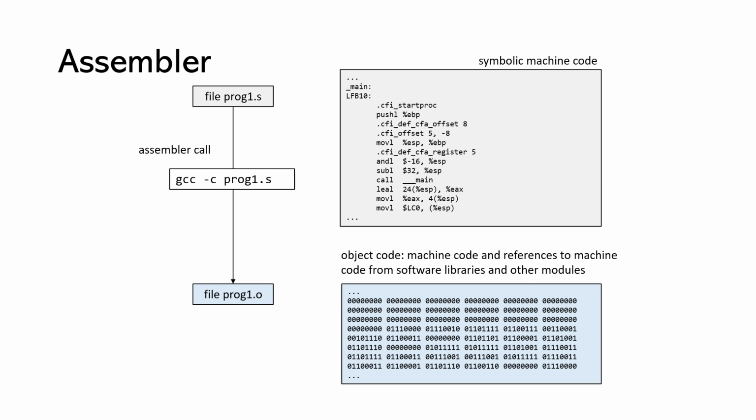A typical object file contains the program text with instructions and data, constants and strings, information about instructions and data that depend on absolute addresses, a symbol table of unresolved references, and possibly some debugging information. To obtain an object code, we use this command, using the symbolic machine code as our input file, to obtain the object code as our output file.